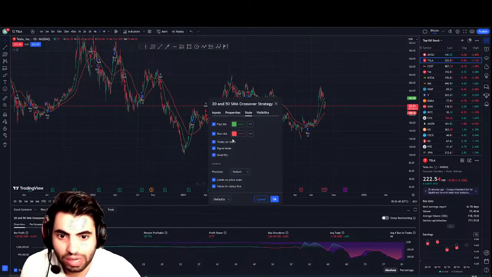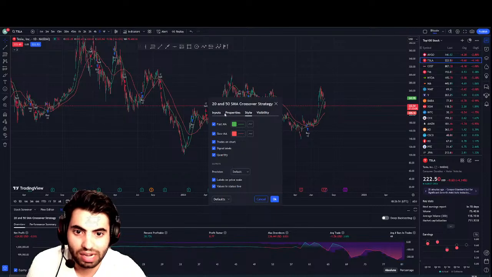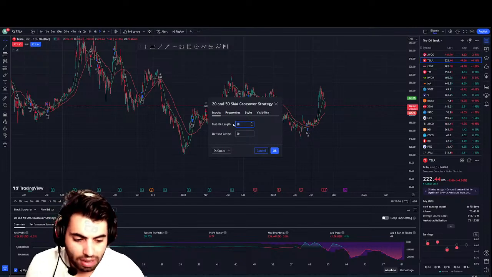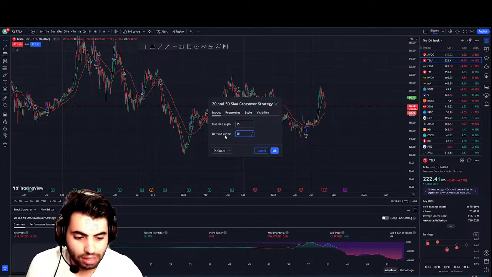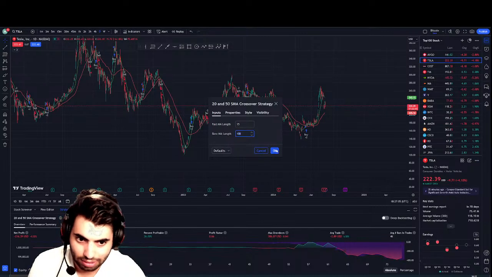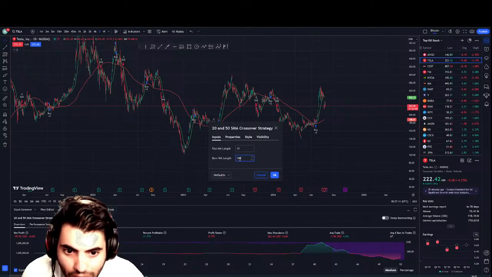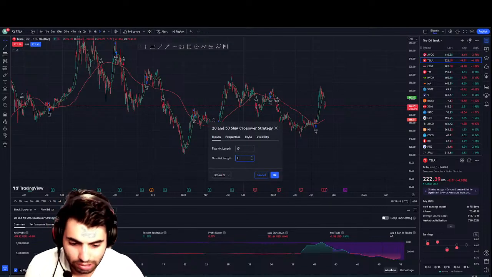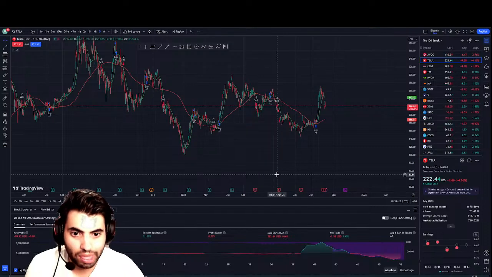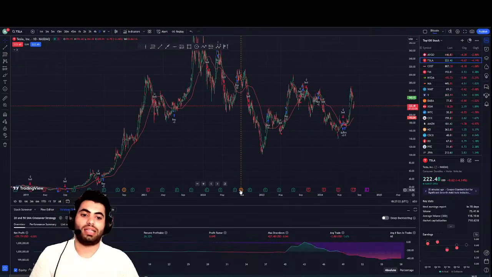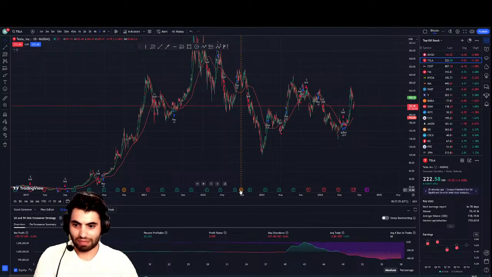When you click over here, you can edit the colors, the functions and the inputs. Very important: which moving average are you using? Let's use the faster one, the 15 and the 100. Okay, not bad. You can change the numbers. But I use Python to optimize my trading strategy when it comes to the backtesting phase, because I have a little more options to test.